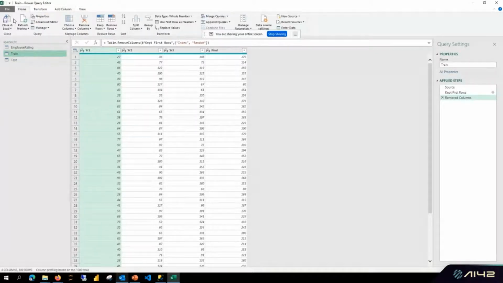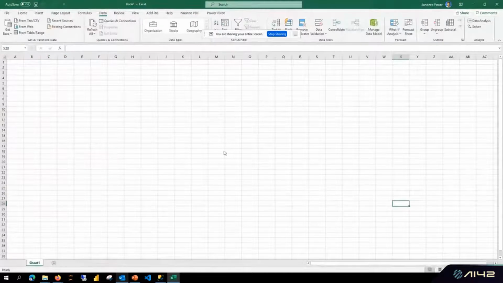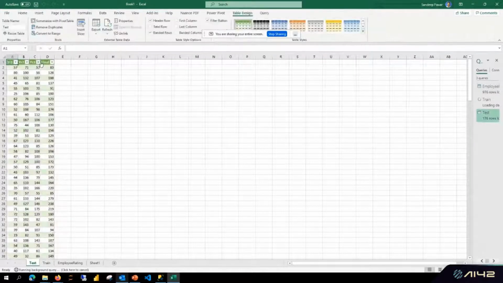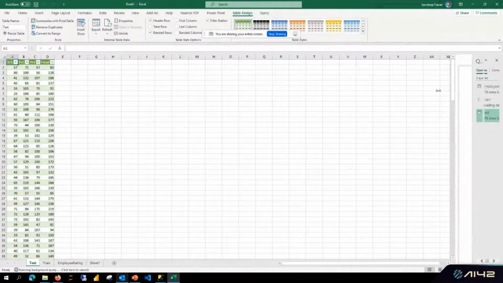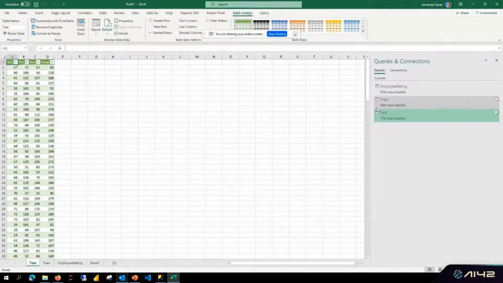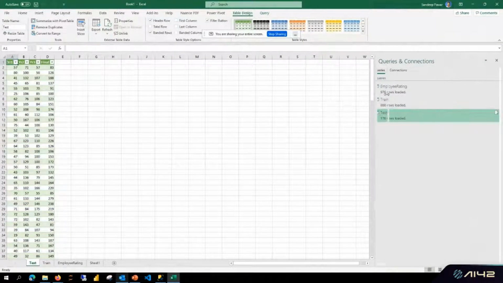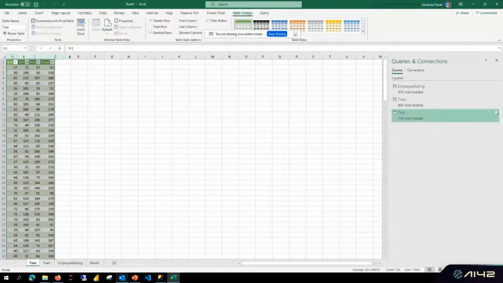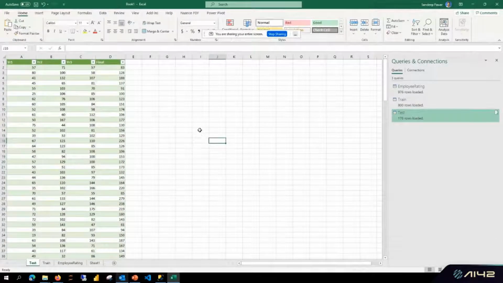Okay. And I'm going to do close and load. And when you hit the close button, it is going to load all of this data in Excel. Now, as I'm going through this, if you have any questions, please feel free to drop them in the chat window. I'm also curious to know how many of you use Power Query to do data transformation and extraction. So please let me know. But I always feel that this is one of those underappreciated parts of Excel that not many people use.